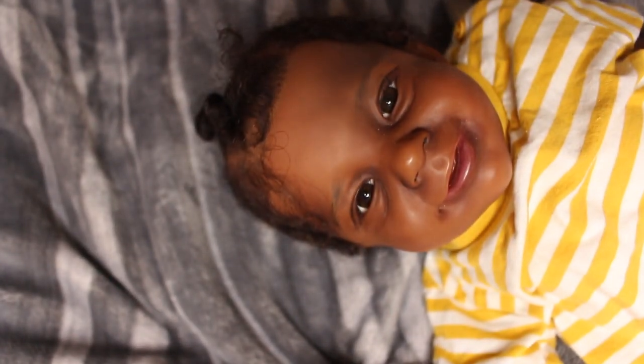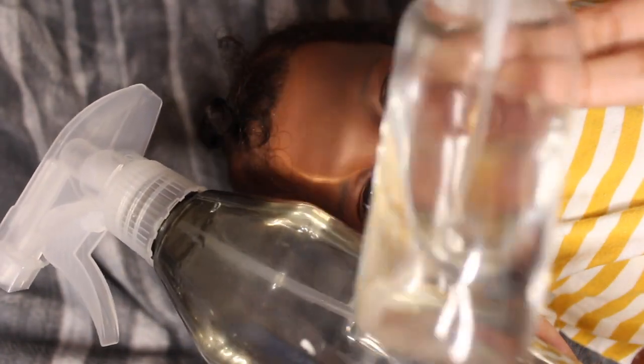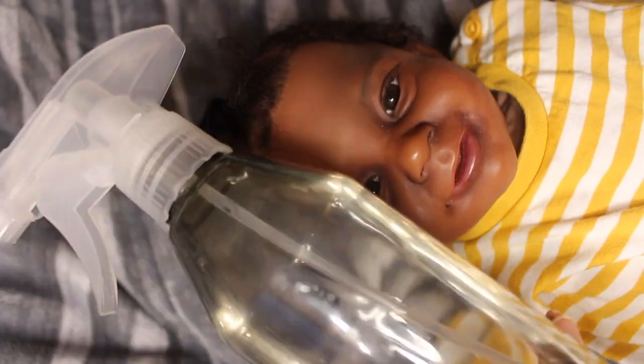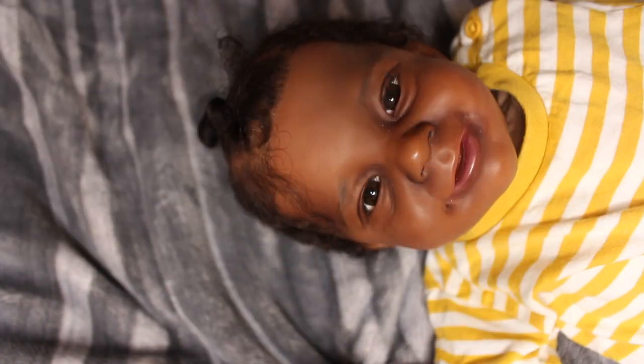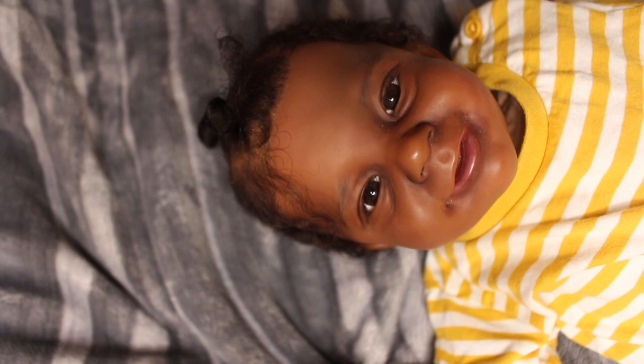Let me show you guys what you're going to need — it's going to be self-explanatory because I do have a topic I'd like to talk about. Any type of spray bottle — I use this small one when the hair just got done not too long ago, because it won't take as much water. But when the hair has been sitting like Milano's and I haven't done it in a while, I'm going to use the big spray bottle because it shoots out more water. We're going to make sure his hair is super super wet — that's the key.